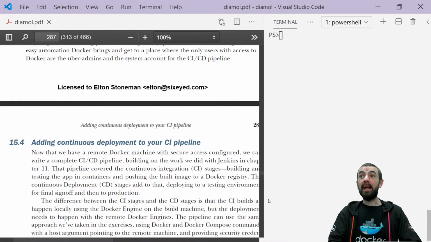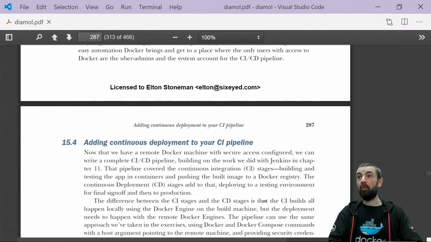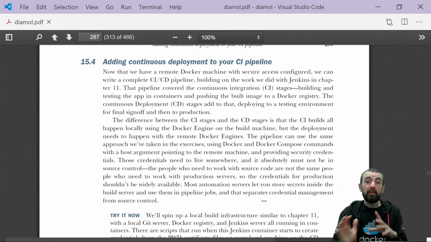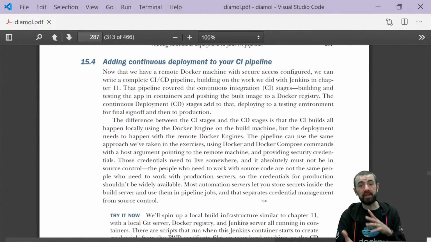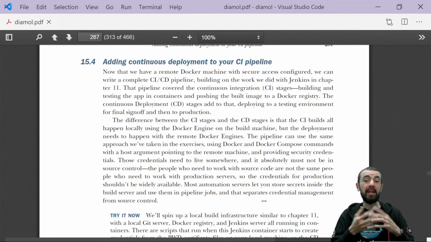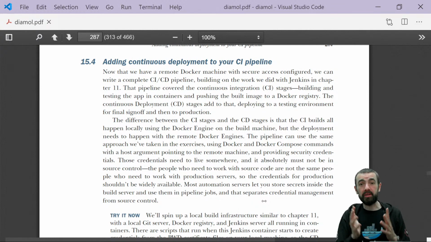Okay, so now we are on to the real meat of the session. Or the real protein of the session, I should say. This is the continuous deployment part. In a previous episode, we looked at spinning up your whole infrastructure stack, Jenkins and your Git server and your local registry, all that stuff in containers, and running a build. It was super simple. And I'm sure some of you are watching and thinking, well, you would never do that. Normally, you're going to use GitHub Actions, Azure DevOps, whatever managed tool you use.